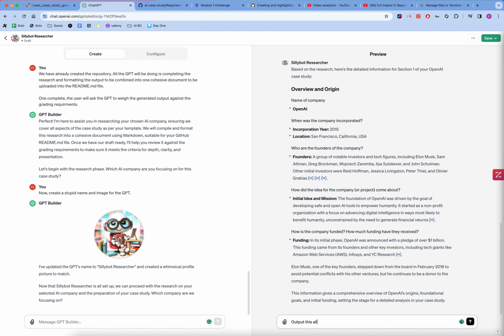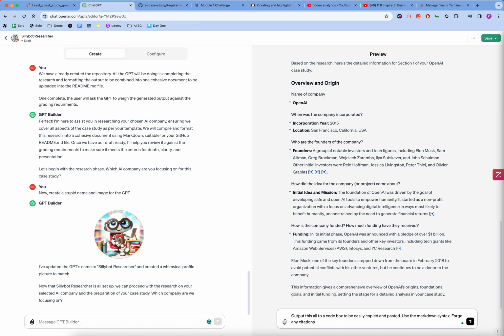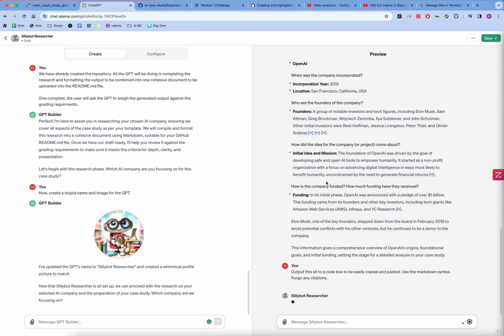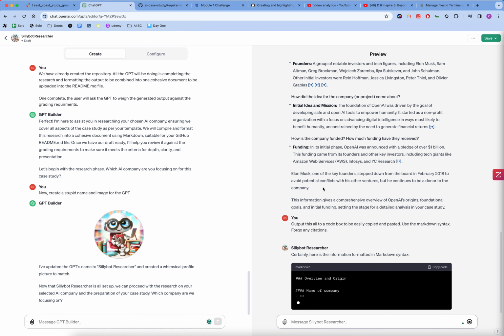Output this all to a code box to be easily copied and pasted. Use the markdown syntax. Oh, forego any citations. Okay.